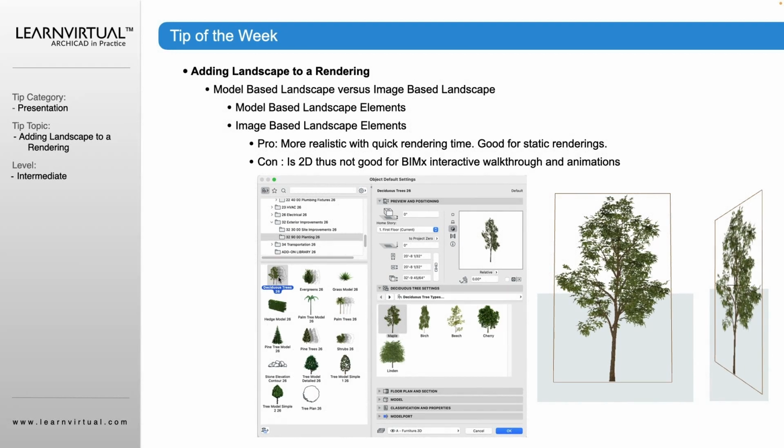And you can tell the differences if you've not done this before. The ones that are icons that look like they're kind of multi-layered here, those are 2D type options. Like this one's a good example, the evergreen, the palm trees, whereas this palm tree is a model. This palm tree is your 2D image-based landscape element, as is the pine tree.